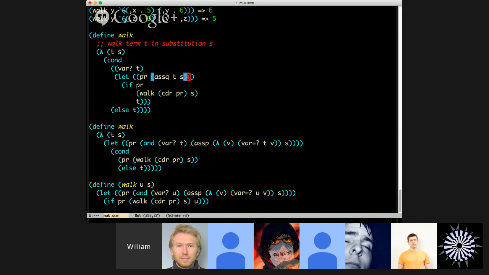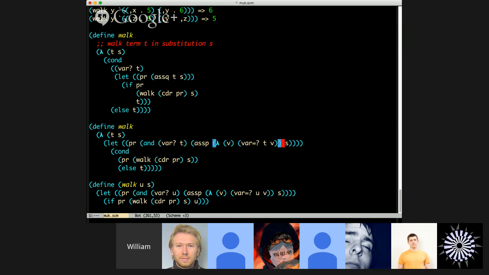They're still looking up in S, but instead of using ASSQ, which is using pointer equality with EQ, they are using ASSP, which is something in R6RS Scheme. It's a version of association list lookup that takes an arbitrary predicate instead of, like, ASSQ for EQ, ASSOC for equal semantics.